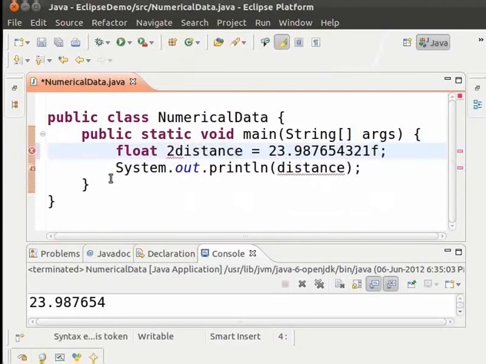Now let us add the number at the end of the variable name. We see that there is no error. A variable name can have digits but not at the beginning. Now add an underscore in the middle of the name.